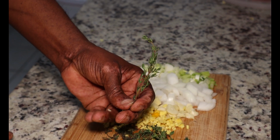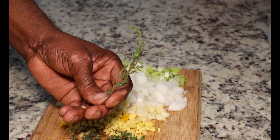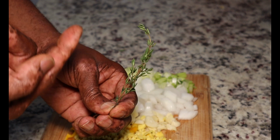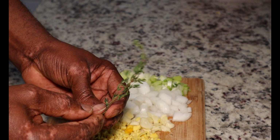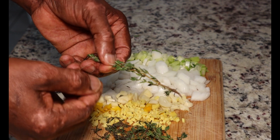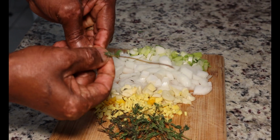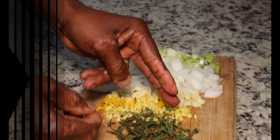Let me show you something, guys. This piece of thyme here, let me show you another way you could apply it to your pot. Notice the leaves are this way. You could get the leaves off to avoid the stick if you don't want to have anything to do with the stick on your plate. So you could turn it this way and pull against how the leaves are on the stalk. So you would do like this. And so you get rid of the stalk, and yet you have your thyme leaf just the same.